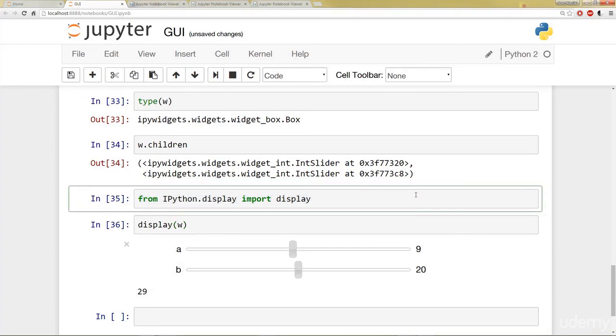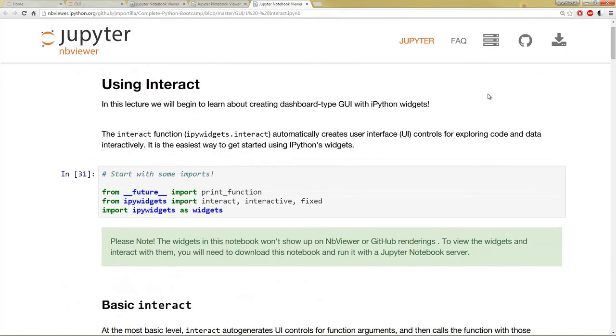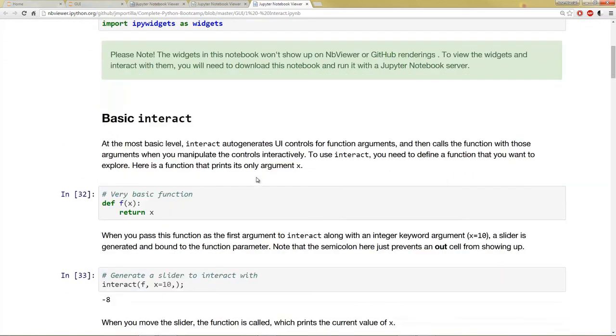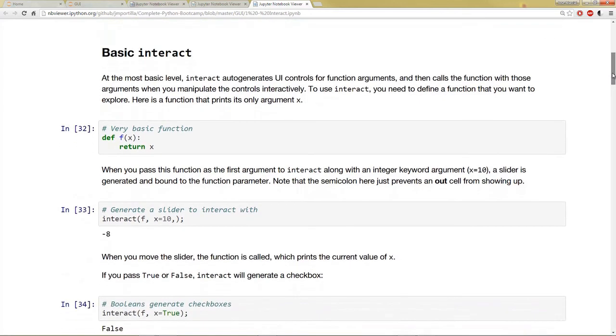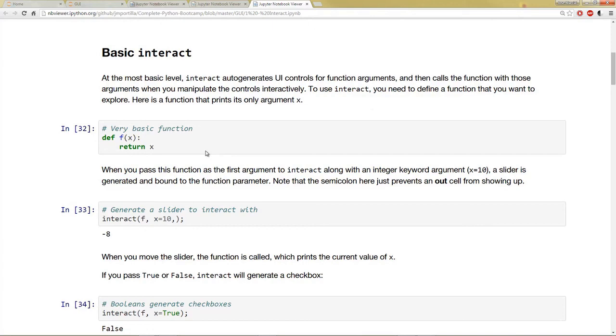Okay, so I know we went over a ton, and this was a pretty long lecture, so make sure you review everything we went over in this Jupyter Notebook. It's pretty thorough. Don't worry if you haven't been able to memorize all the interacts and interactives, and what all the input arguments automatically generate. And don't worry too much about feeling bummed out that everything's auto-generated. There are a lot more options for personal control over things, and we'll be learning about that as this section goes on. But for this lecture, just make sure you have a nice understanding and feel comfortable using really basic interact and interactive function calls to create widgets.